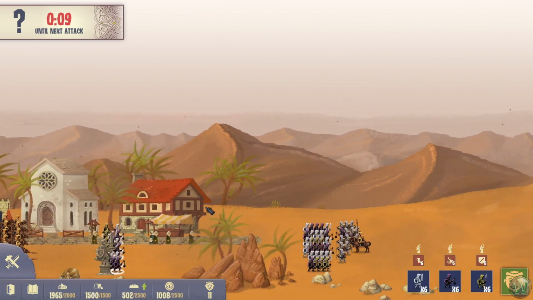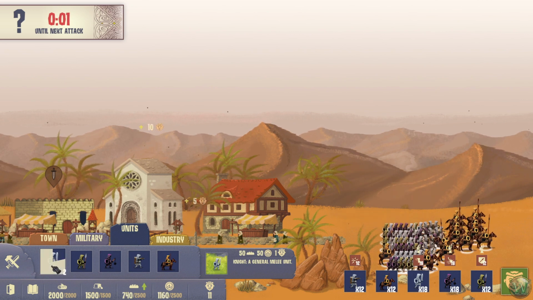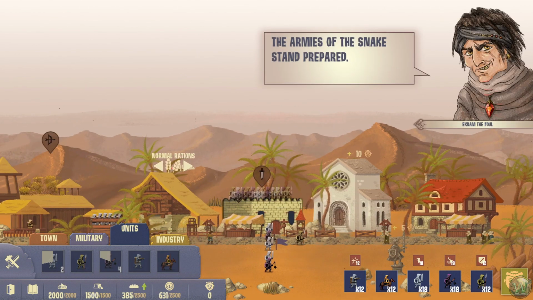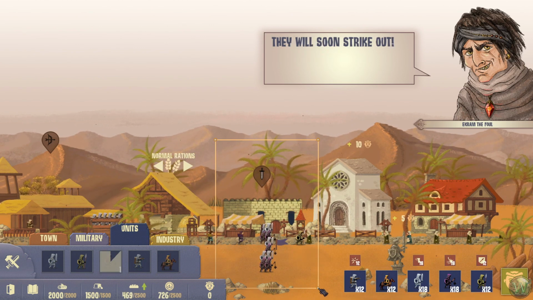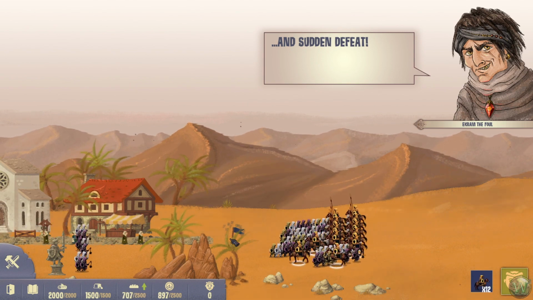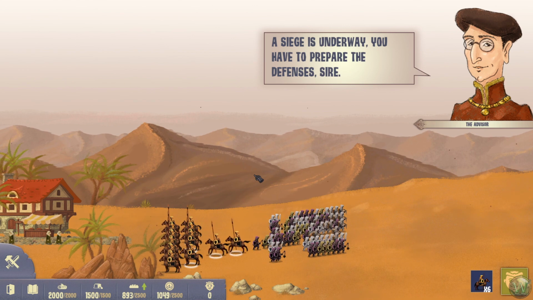Okay, we're coming in for another attack here. Spearmen. Our wood storage is full, sire. A message from Ikram the Foul has arrived, sire. The armies of the snake stand prepared. They will soon strike. Prepare yourself for a swift and sudden defeat. A siege is underway. You have to prepare the defenses, sire.